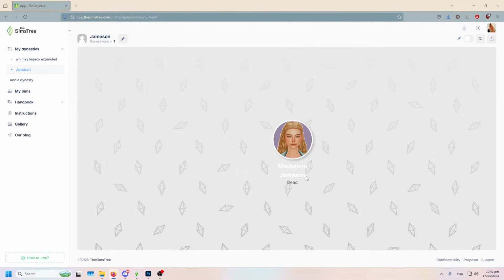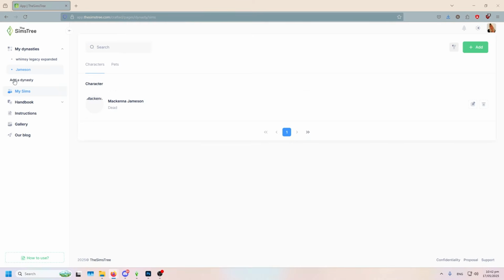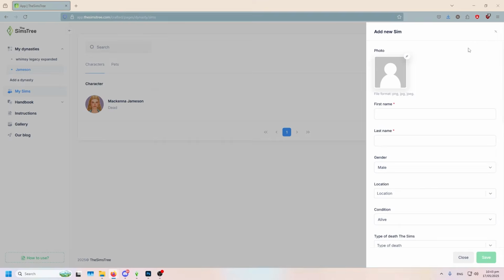So yeah, before we start customizing our lines and stuff, we're not actually going to be able to see them unless we add some sims. So let's go through and add some of McKenna's kids and add a couple of generations. So let's head back to our My Sims tab and we're going to create a new sim. So I think I'm going to go ahead and create Carson so I can show you guys the creation of the occult tags as well.